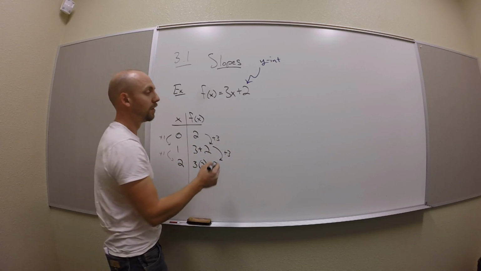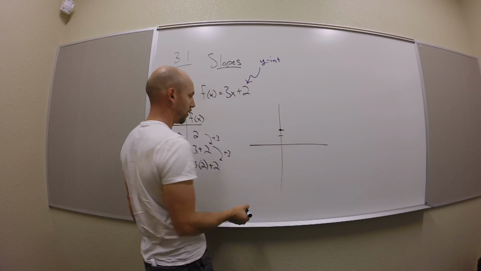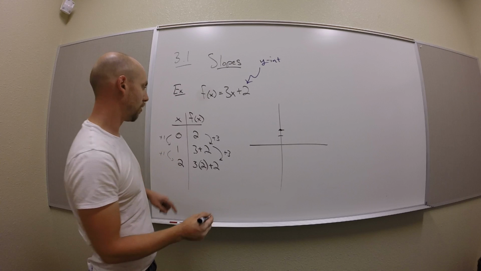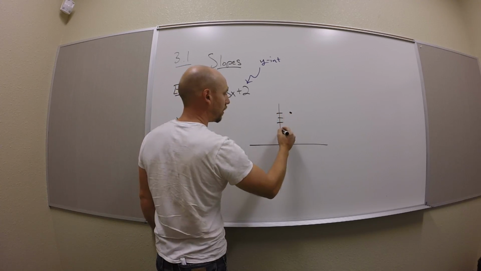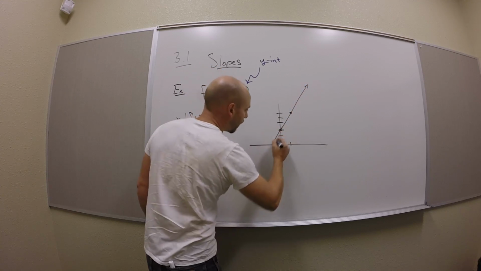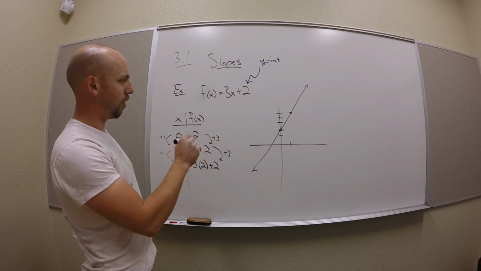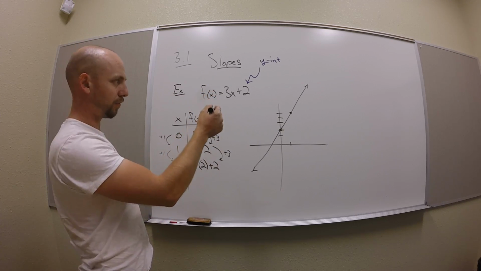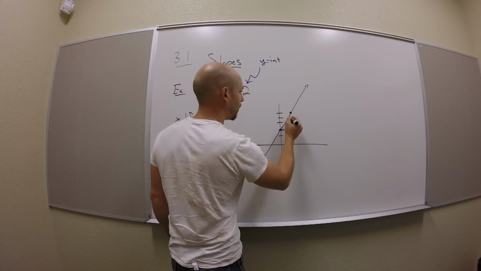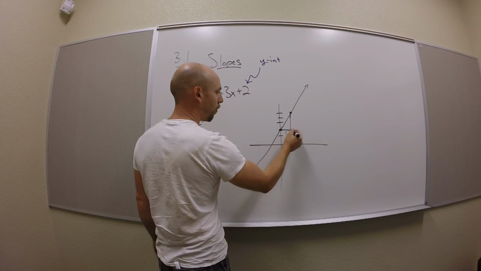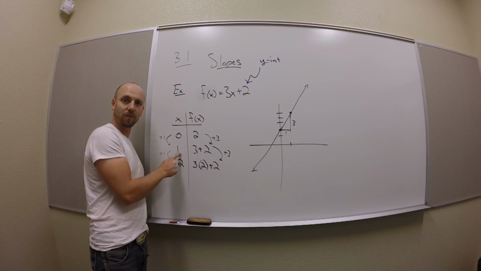Cool? So if I draw this thing, I go up 2, put a dot, I go over 1, up 5, put a dot, and here's my line. And I might notice, hey, that kind of over some, up some looks pretty consistent, right? Here's my little over 1, up 3 triangle that happened in between these 2 points.